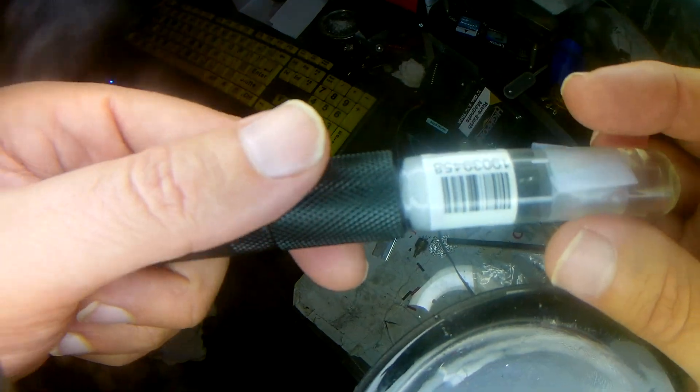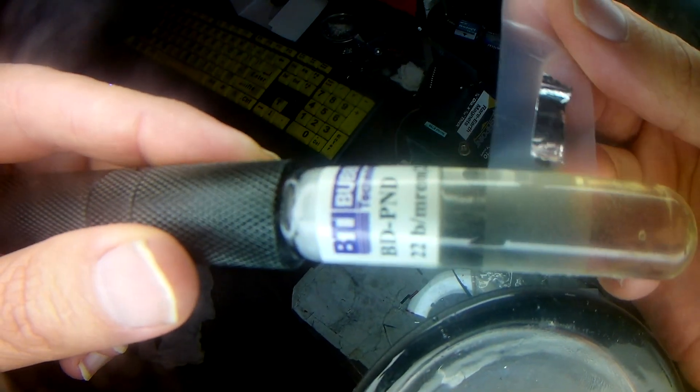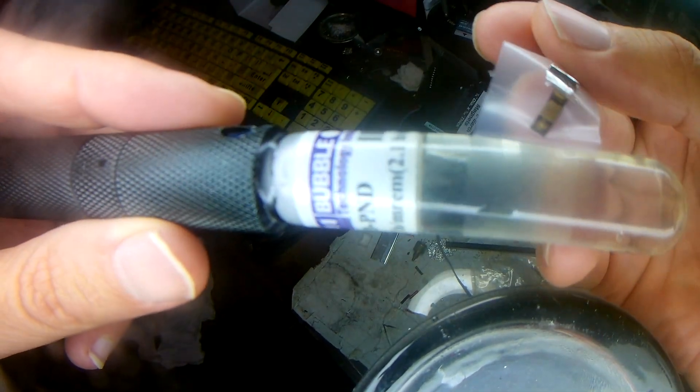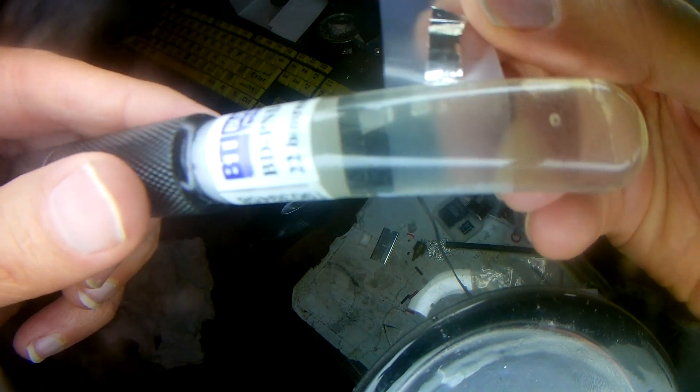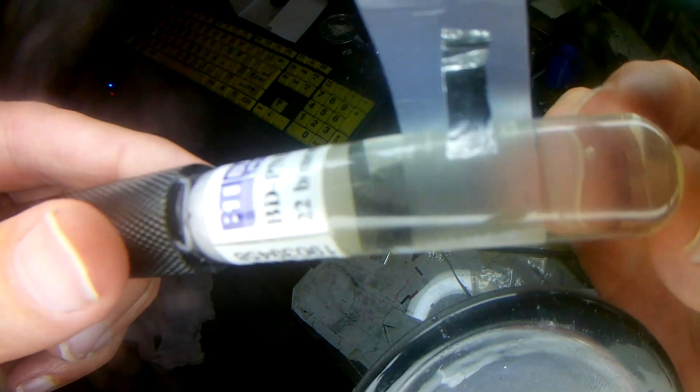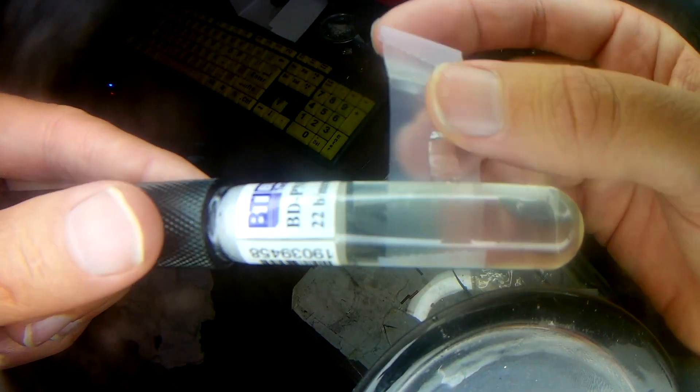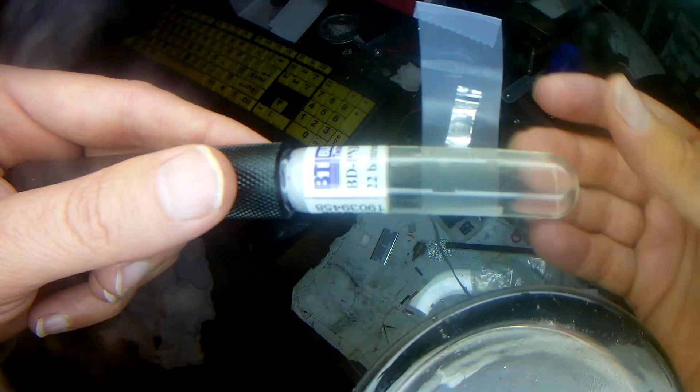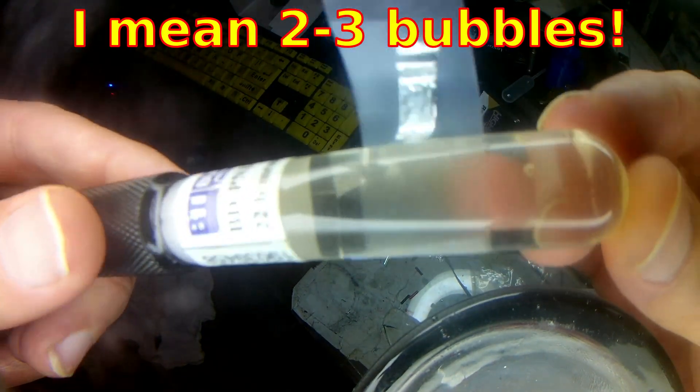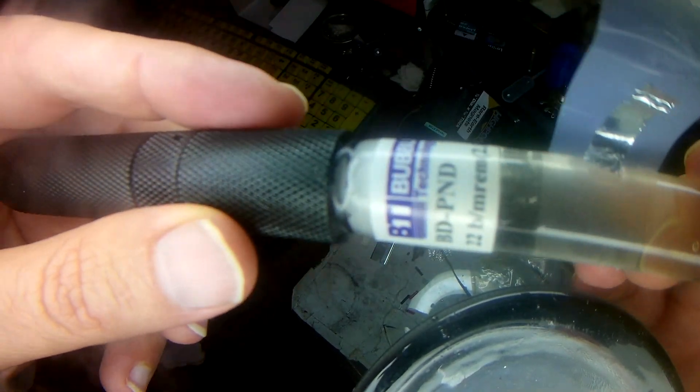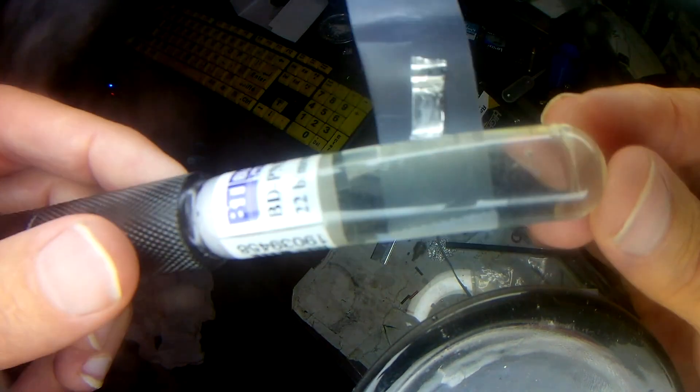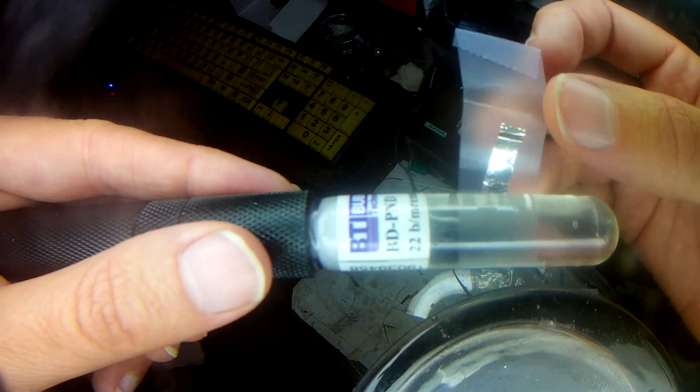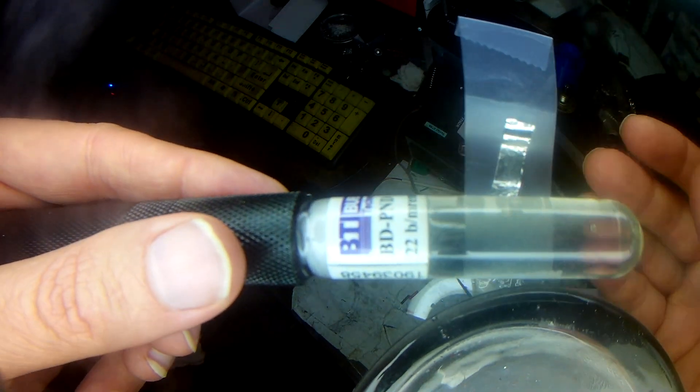Okay. I ended up running my americium aluminum neutron generator. There's a piece of aluminum, and the americium's underneath there. I ran it for an extra day. And it looks like that paid off. So this would be half the sensitivity of normal, since it was 48 hours. And it looks like there is one bubble there. And of course the sources on the internet do say that this should generate neutrons. Of course the beryllium source generated two or three neutrons in the normal 24 hours. This is 22 bubbles per millirem. This particular detector, it's one of the most sensitive bubble detectors that they had. And so the amount of neutrons generated by the americium aluminum neutron generator is much lower than beryllium. Beryllium's much better.